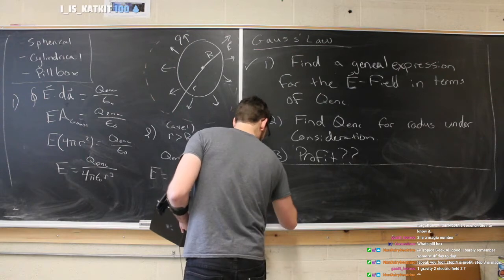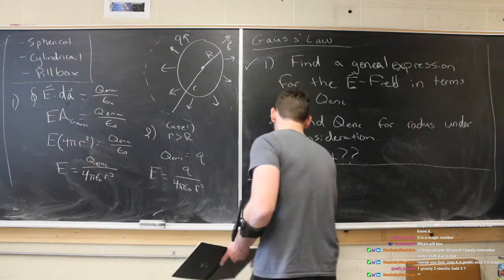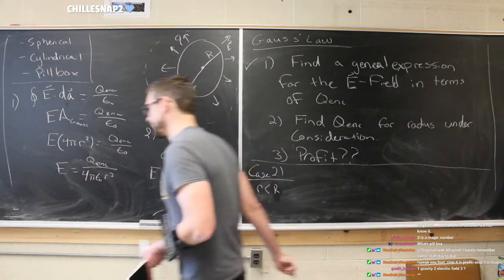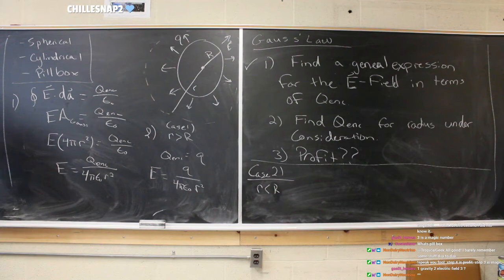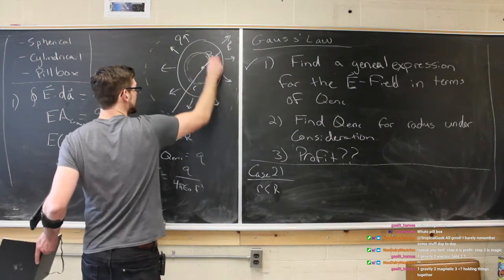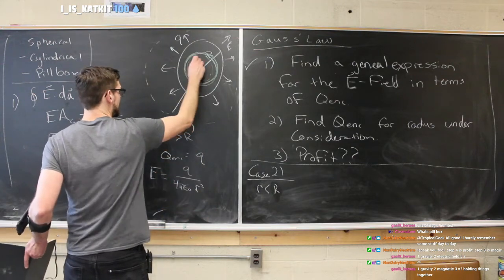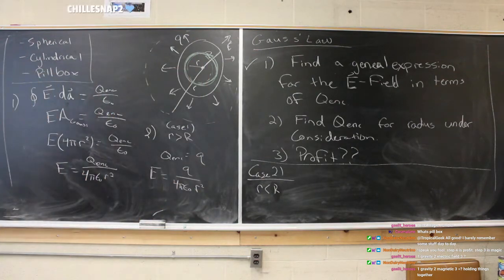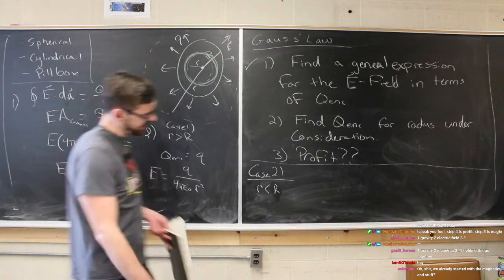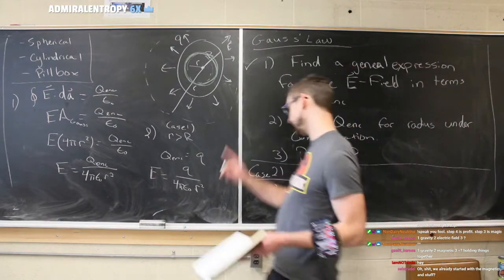This is case 2, and that is if little r is less than big R. So now we're considering a Gaussian surface that exists in, let's do a different color, how about green. So we can do a Gaussian surface that's inside here. We'll just do a solid one, and then with some little r that comes out to here, okay? Yes, I'm going to use little r twice. Little r is the r associated with the Gaussian surface, and now the Gaussian surface is inside the big sphere.